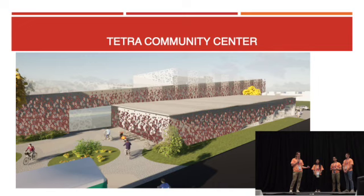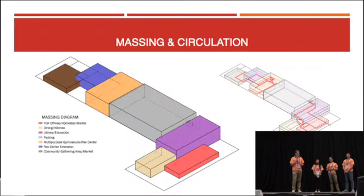This is our vision for what a community center would be, and we're calling it the TETRA Community Center. Set in a residential area, we wanted to use shifting masses to not only create open green spaces, but also step up towards our largest structure, which is our parking structure. With that, it splits our structure into two. You have the Broad Street side, which houses office and kitchen areas, and on the south side it's more recreational and another garden area.